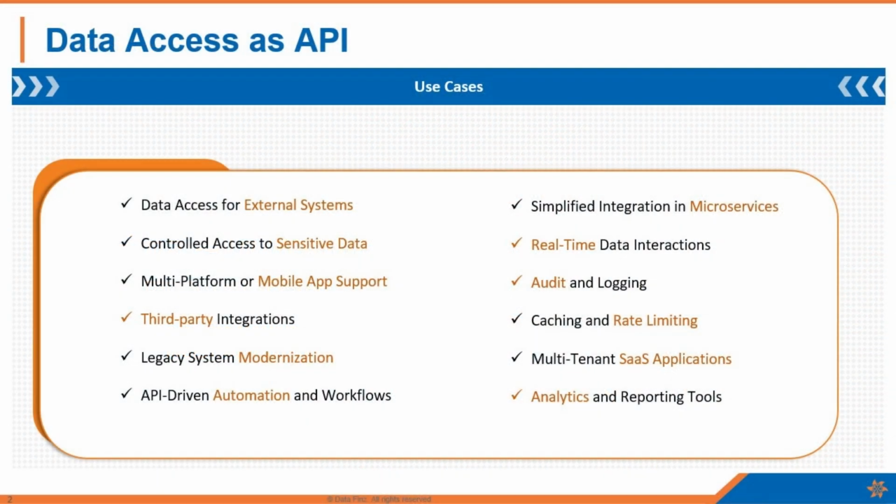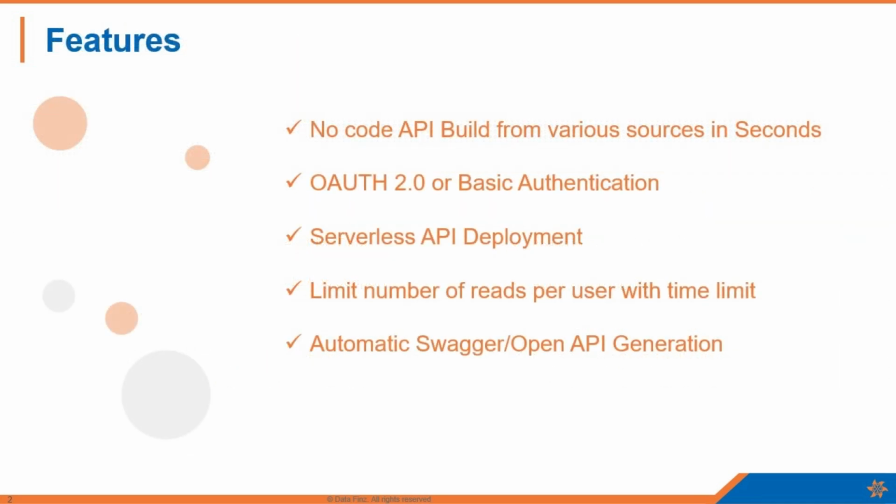Data access as an API enables secure, controlled, and efficient data sharing across systems, supporting automation, real-time interactions, and third-party integrations. DataFinz offers a powerful no-code API builder that enables users to create APIs from various data sources within seconds. It supports both OAuth 2.0 and basic authentication for secure access control, ensuring data protection.